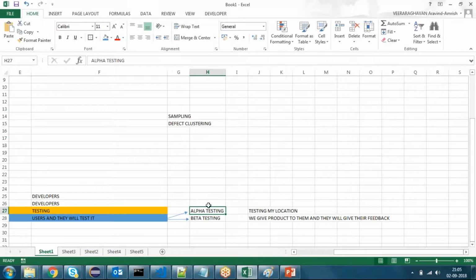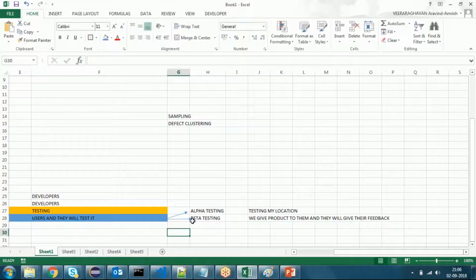Next, they will release that product to some special 100 people they will pick. For example, they will ask who is ready for beta testing my application. They will release their product only to those 100 people, in so many locations. They will do all the day-to-day activities with that mobile, and if they have any problem, they will report it to the team. The team will fix and release it to them. This way, they can get real-time client feedback using beta testing.